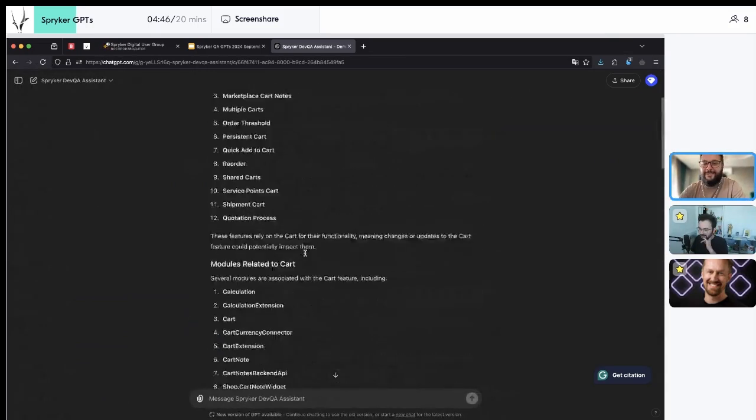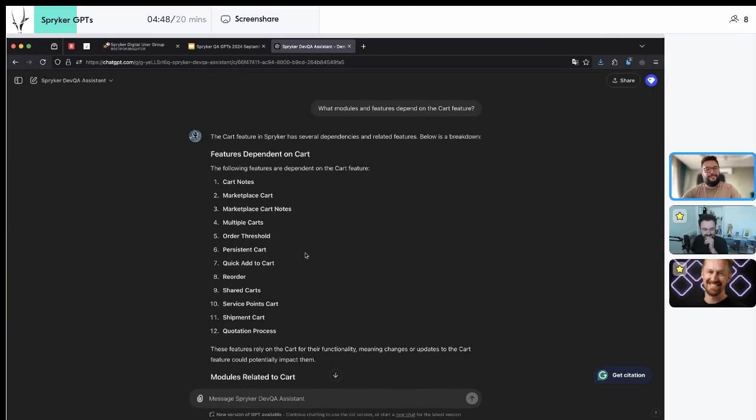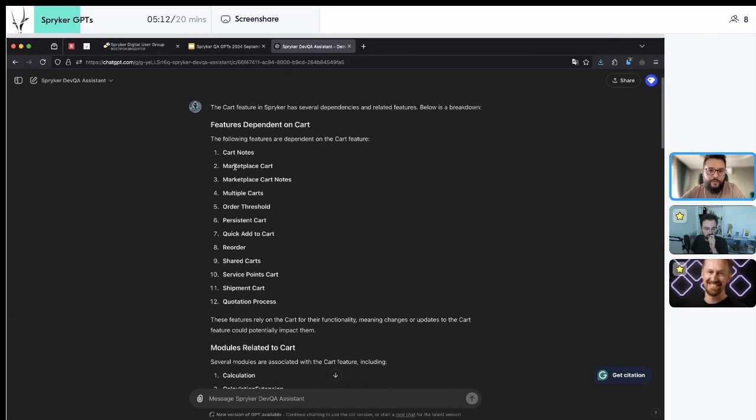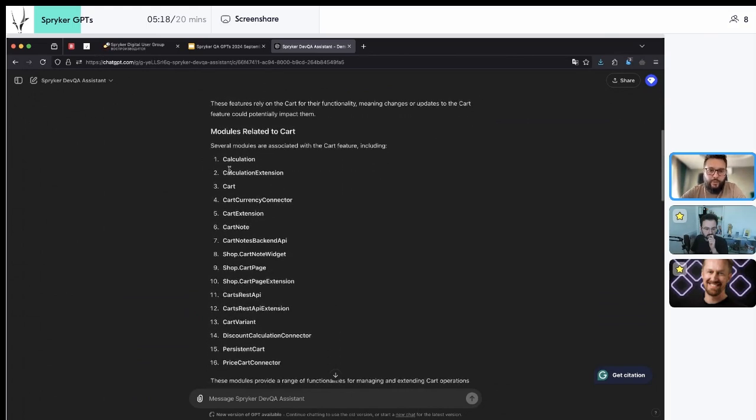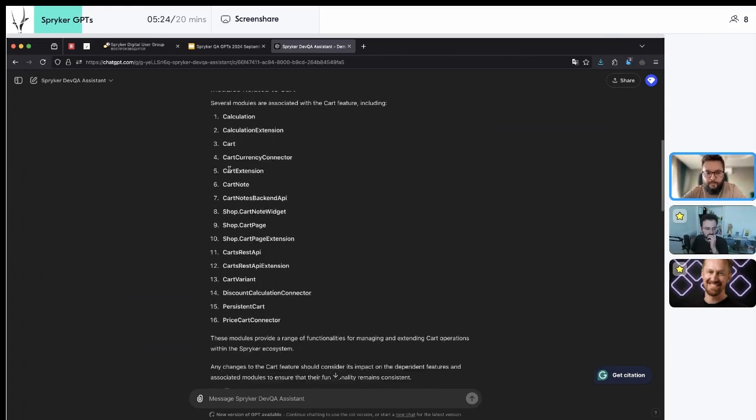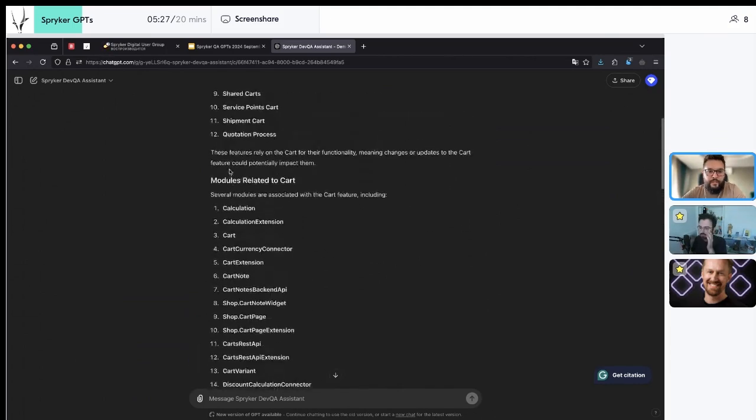Okay, finally we have the chat history with this GPT that I was playing around with yesterday. So I mentioned that I'm John. I need to make some changes in the cart functionality, but I want to understand what features are dependent on it. And as the result, you see a simple prompt. John received the list of dependent features together with dependent modules. So now I understand where I need to double down to make sure that I have taken all possible dependencies into account.